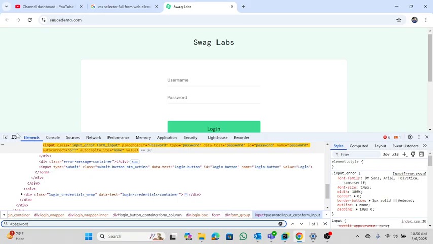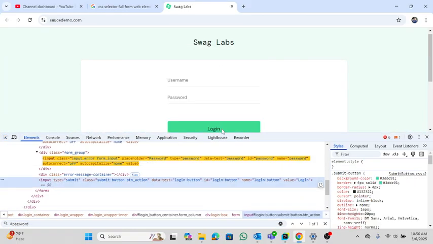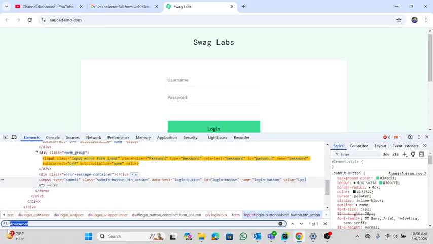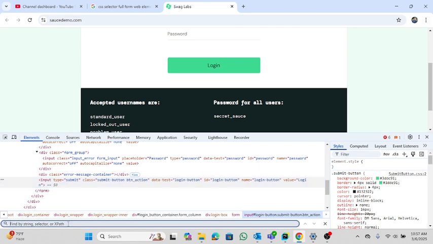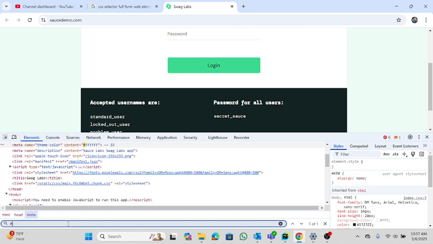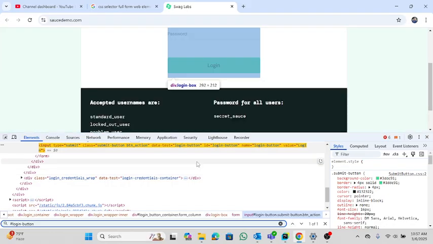Similarly we'll find the login button. I will remove this password here and select the locator for the login button. The ID is login-button, so let us see: hash login-button. Here it is one of one, so it is a unique and correct selector.